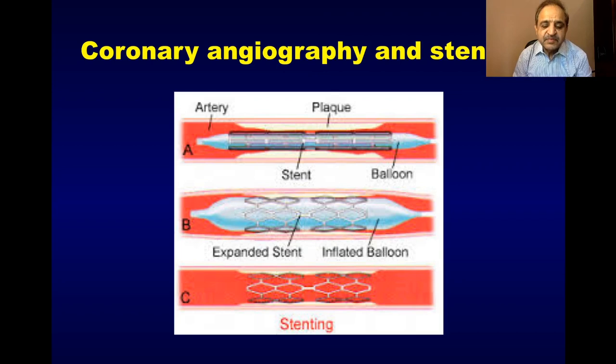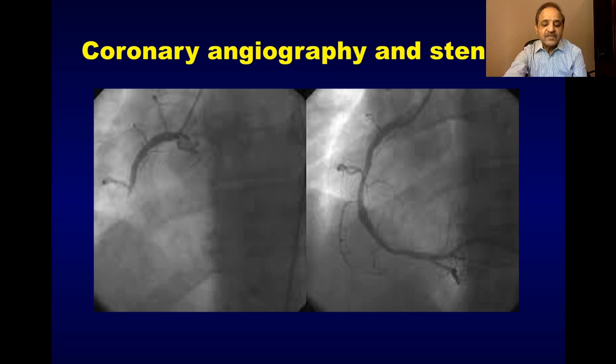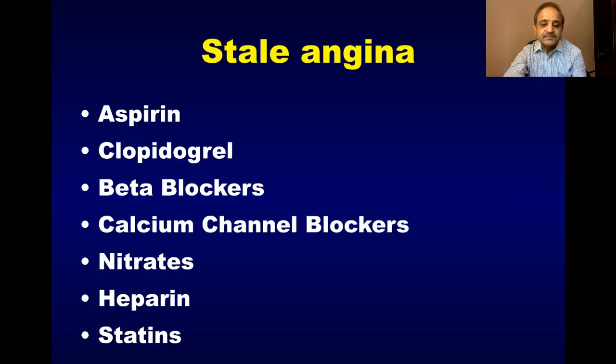So you just break the fat in the plaque by dilating the balloon, and then the stent is implanted, and then this stent is covered with endothelium. It becomes part of the coronary artery. You see on the left side the artery is completely occluded, and on the right side there is a stent implanted, and there is circulation going right down to the right coronary vessels.